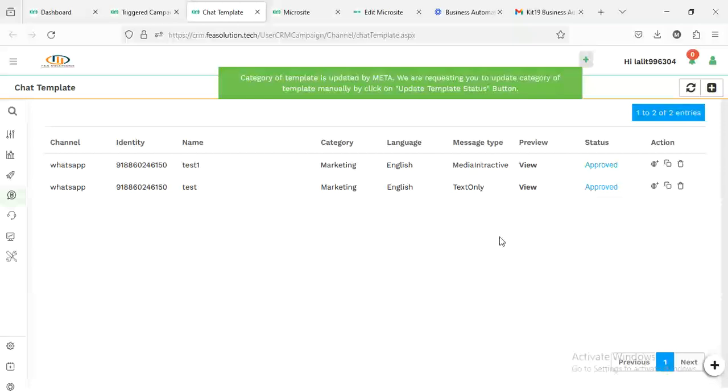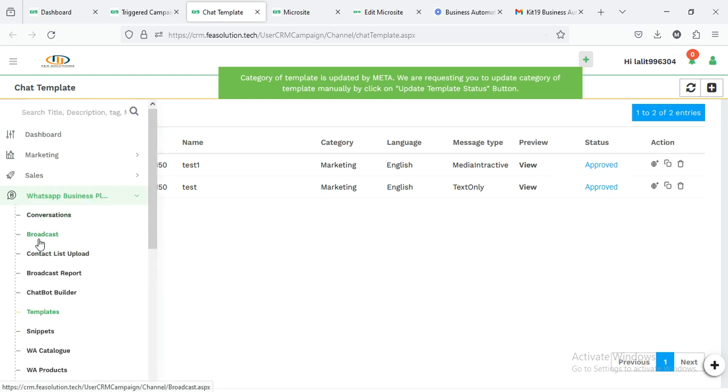After creating this, Meta will verify the WhatsApp message you put here, and once approved, you will be eligible to broadcast. For example, you need to go to the broadcast system. First of all, you have to create your contact list, the data you want to send your broadcast to. So you will be able to broadcast if you put in your data and engage your customers.